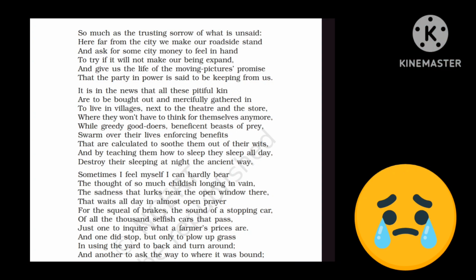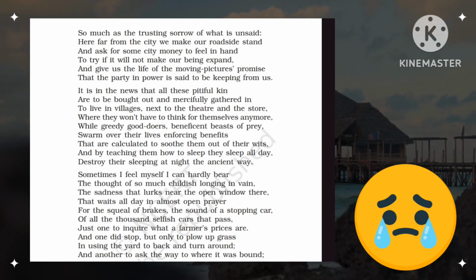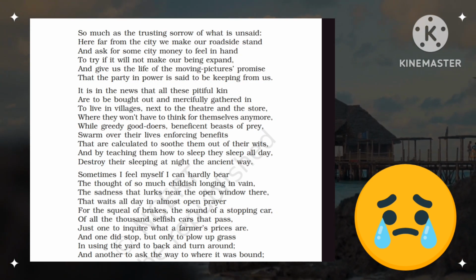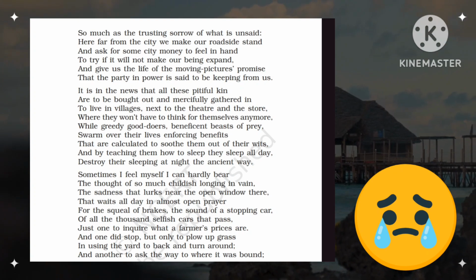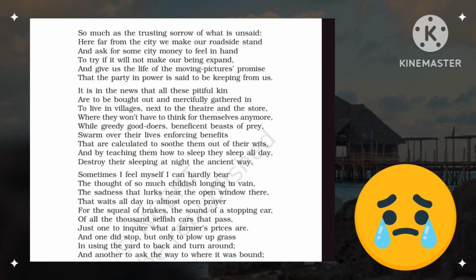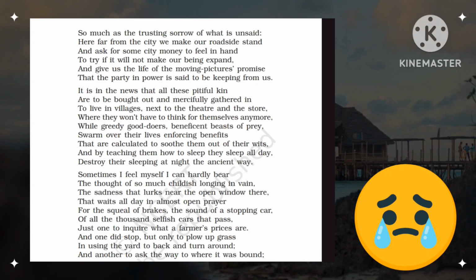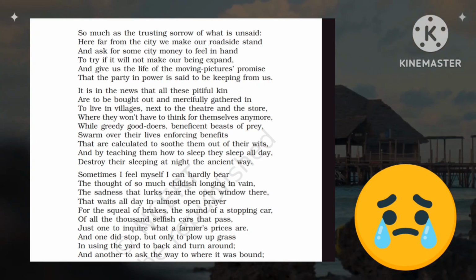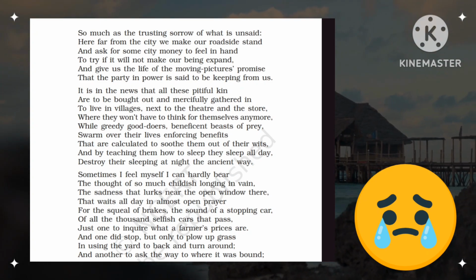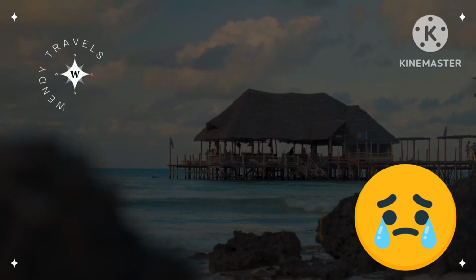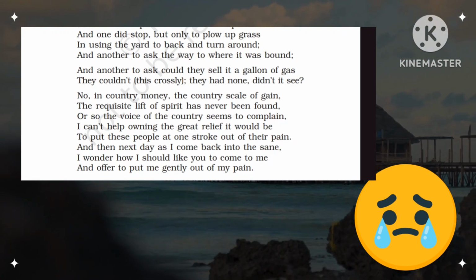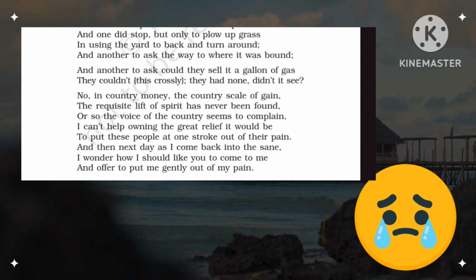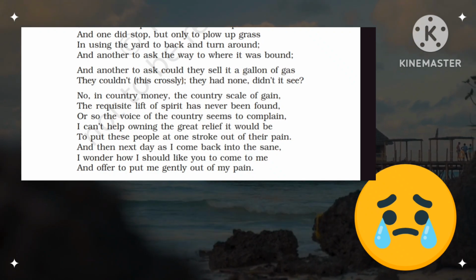They wish to get customers all day and keep praying for the cars to stop. They pray to hear the brakes of the car and the screeches of the tire. But even if they stop by, they just do so to inquire about the prices of the farmers. Some stop to take a U-turn and others just ask the way ahead. Some also stop by to ask for gallons of gas despite the stand not having them. The poet questions them: do they not see that the roadside stand does not give a gallon of gas? Like a car requires gas, okay?